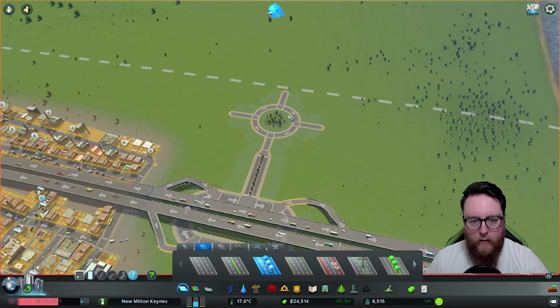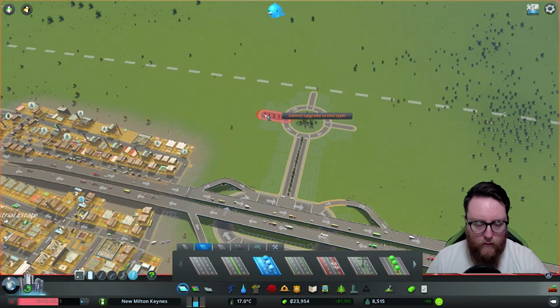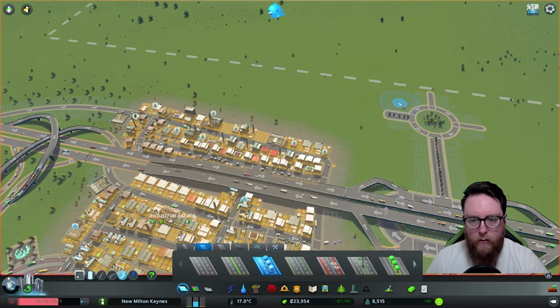Yeah. Upgrade you and you for now. And we'll run this road... Give me my wiggly road. We'll run this in as well. Actually, we've got an opportunity here just to run a big ass road. Let's run a big ass road.